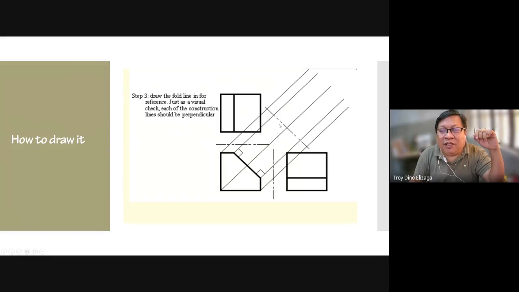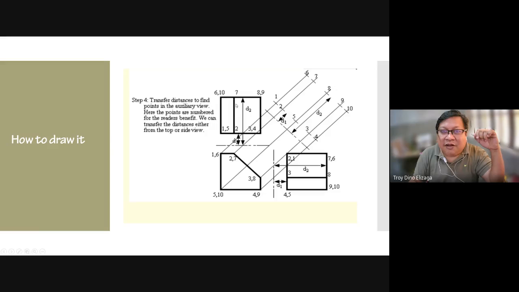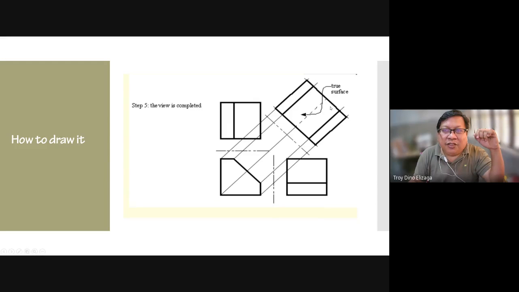So this is now the folding line, similar to this and this one for the top view and the side view. And then we transfer the distances of the object towards the front view here in our new auxiliary plane. And once we transferred, we are able to draw the object now. So in this drawing, this surface, which is angled in the front view, is now shown in its true surface or true shape. But the rest of the planes, which are here and here, are now foreshortened. So they're not true shape because we're actually just looking for this one.